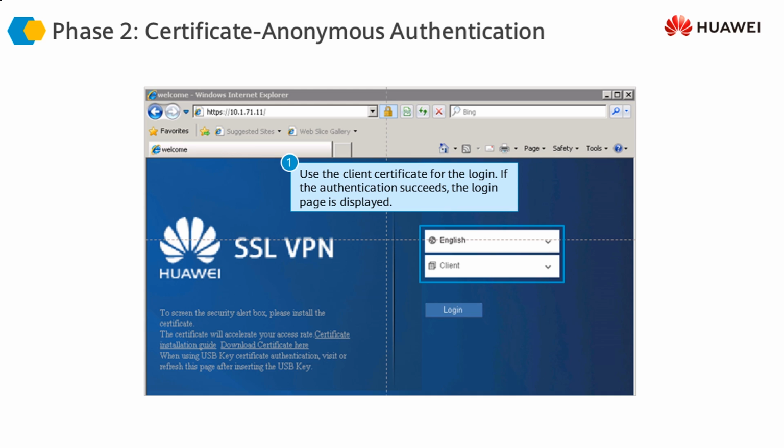So this was the basic configuration for server certificate authentication and client certificate authentication. In the next video, we are going to look at some of the VPN application scenarios, different scenarios in which we can configure the SSL VPN, and then we'll also take a brief look at the SSL VPN troubleshooting.